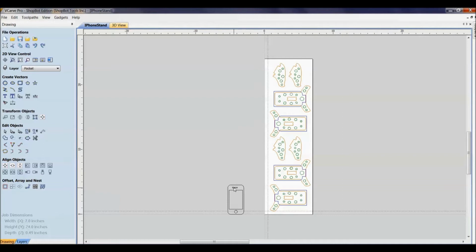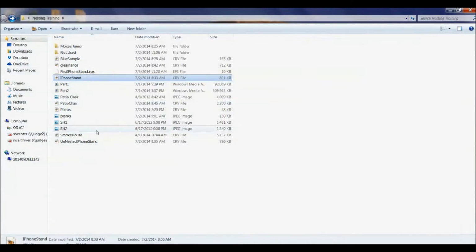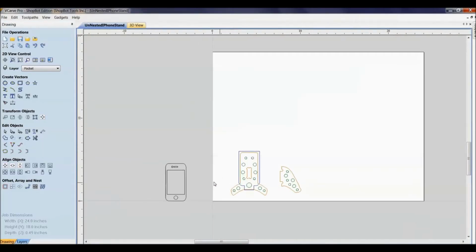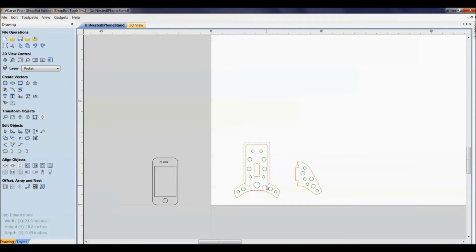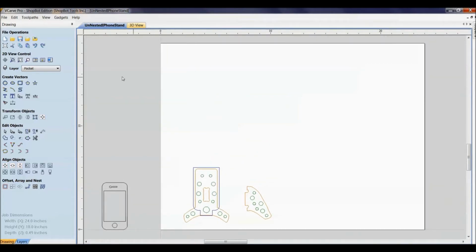So we need to be able to get from the stance of having one project and then get it nicely fit into a piece of material like this. Right here is our unnested iPhone stand. We have just the one stand and we have the one base. It's a two-part thing like we saw in the picture. And we need to be able to figure out how to nest that into our size material here.